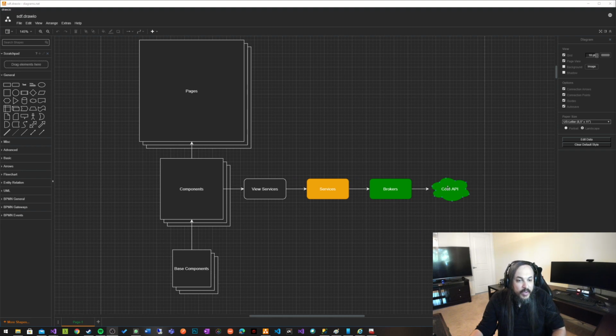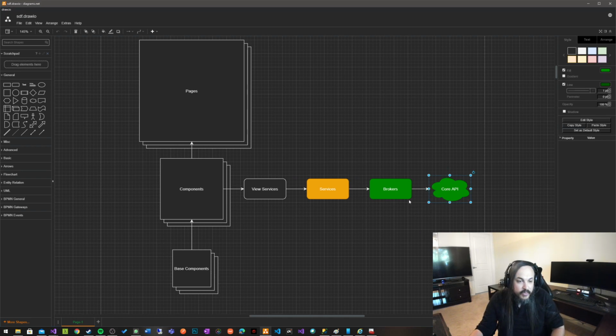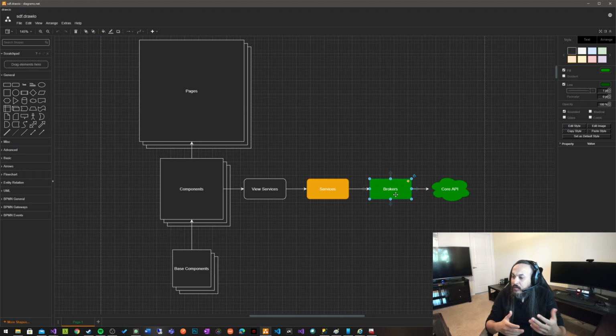The last time we talked about, okay, we have a core API that we want to talk to, and there are some brokers. These brokers basically are going to be the liaison between whatever technology you're using, whether you are posting towards an API or pushing towards an existing database, whatever technology you're communicating with. The brokers are the ones responsible for gluing your internal business logic to the outside world. You want to make sure, and this is very important, that whatever technologies you're gluing in here don't leak into your services.